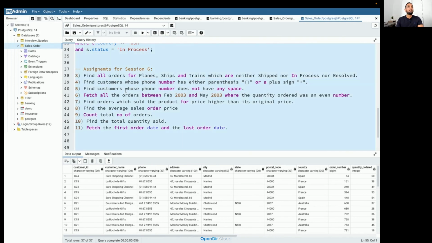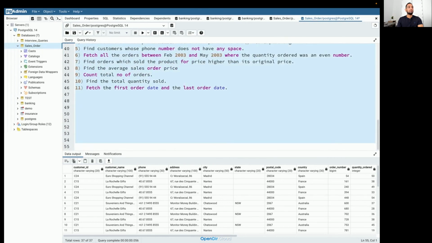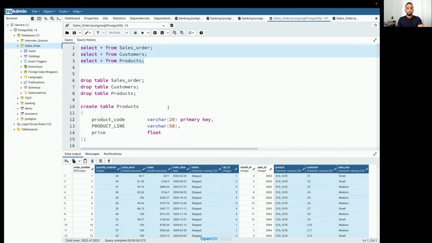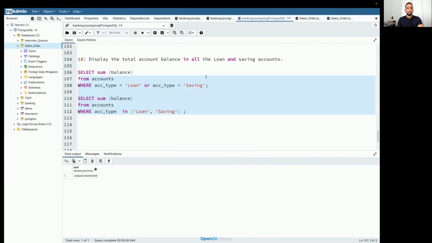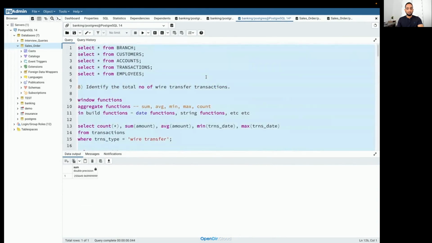So first of all, let me save this into my notes file today. I did two different things, right? So this is the second part, and then I did here, right? So yeah, I solved all these queries here. So I'm just going to copy this. I'll paste it here.